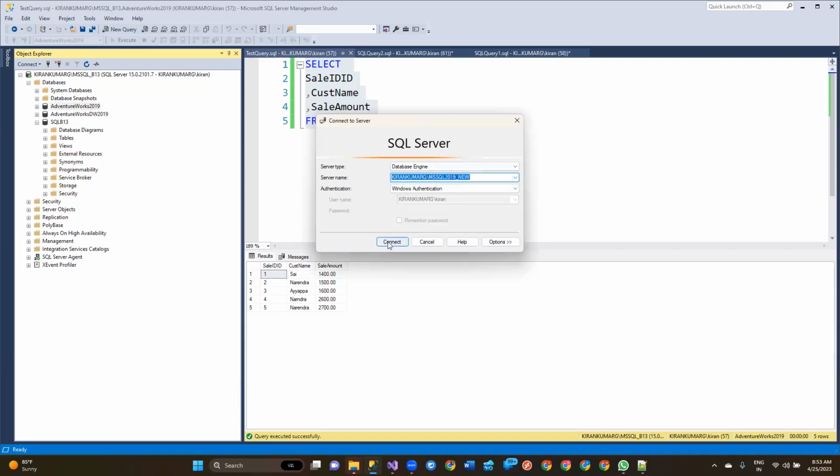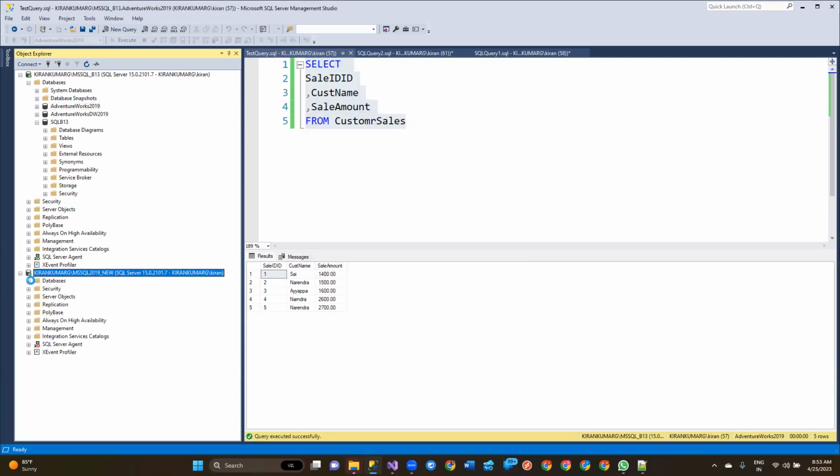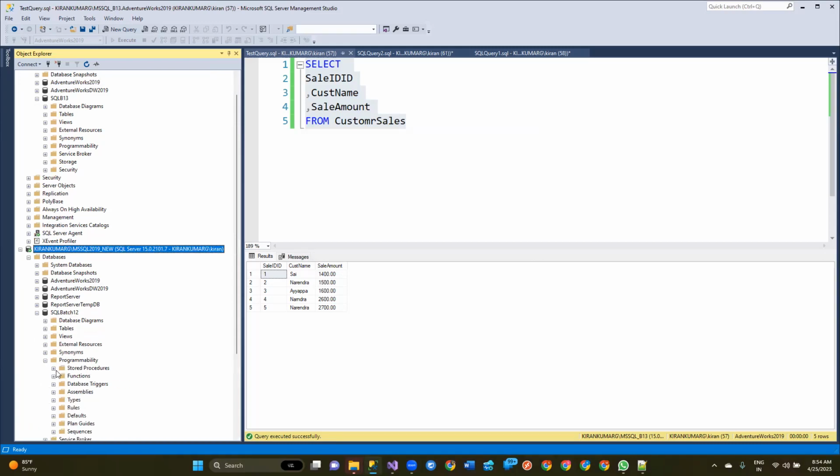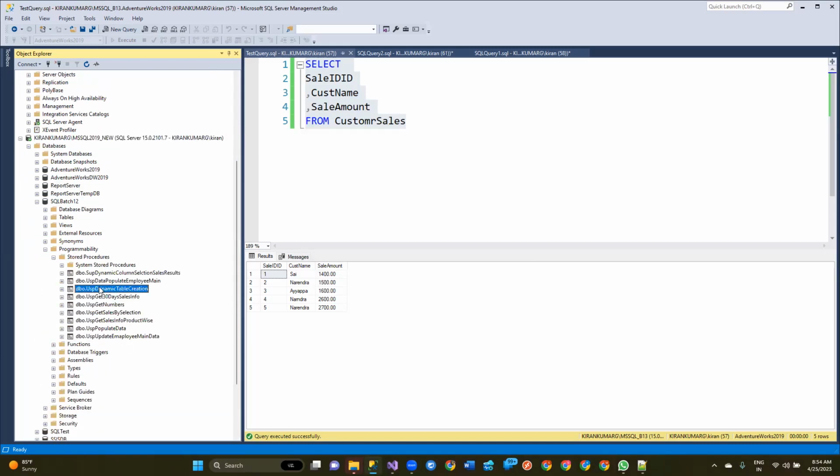These are all the user-defined stored procedures in my SQL Batch 13 database. These are all the SPs. I would like to call any one stored procedure from my SSIS package.